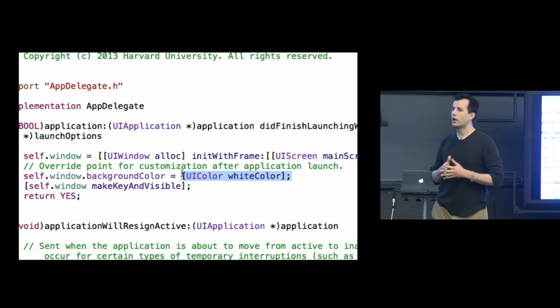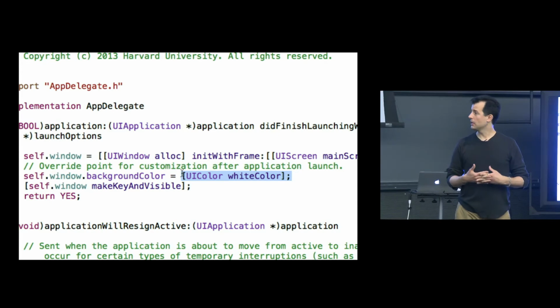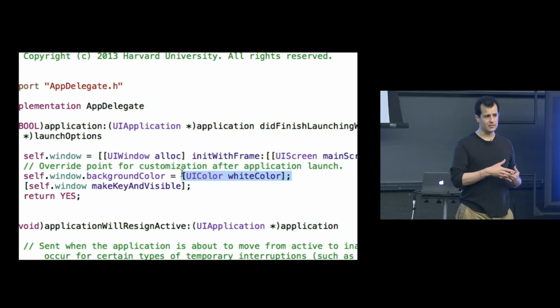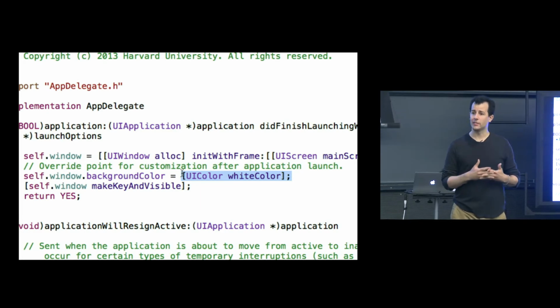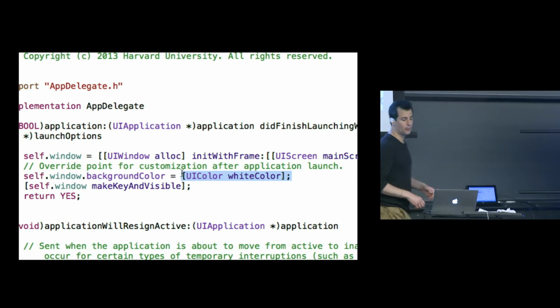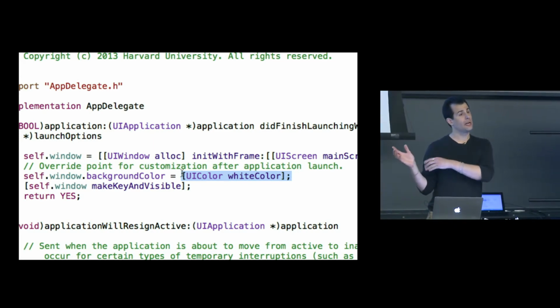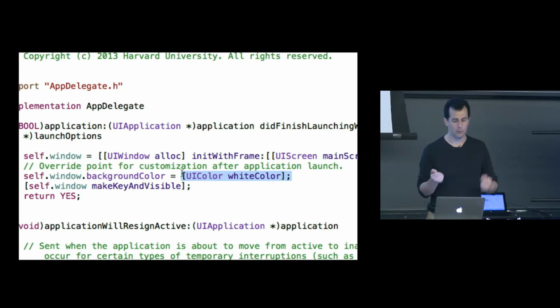What kind of method is whiteColor, apparently? It appears to be a class method, because if UIColor is a class, and we're not calling alloc, the only other way to talk to a class without having an object is through a class method. So whiteColor is apparently a predefined message that I can send to the UIColor class and get back some representation of white. And maybe it's effectively a number like FFFFFF. It's something like that that represents the color white, however Apple implements it.